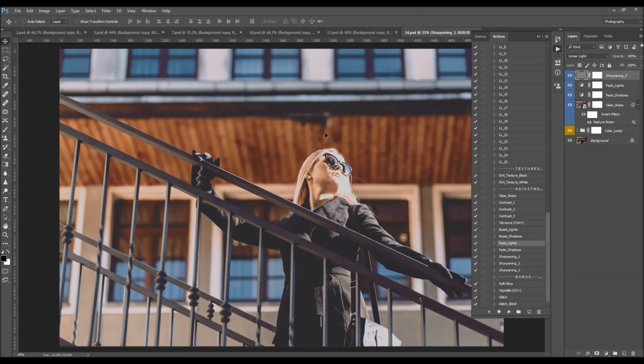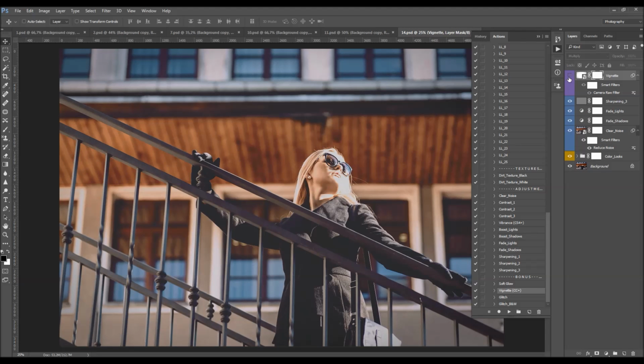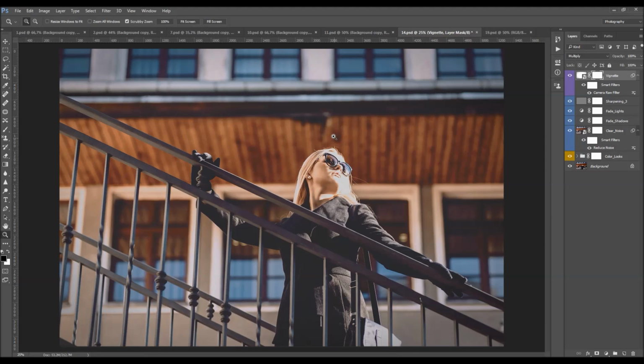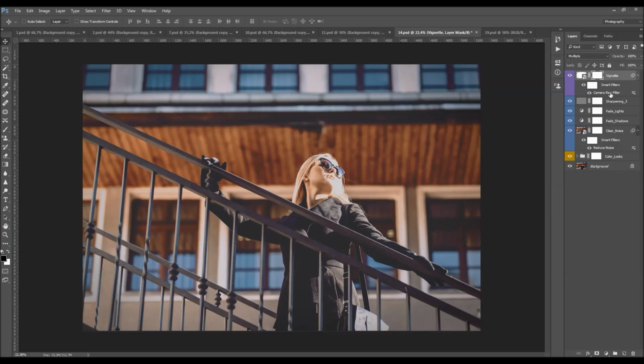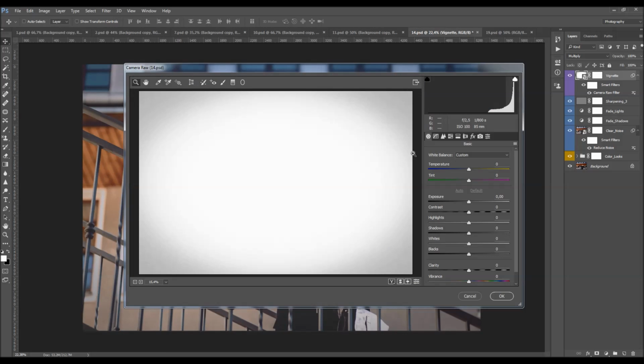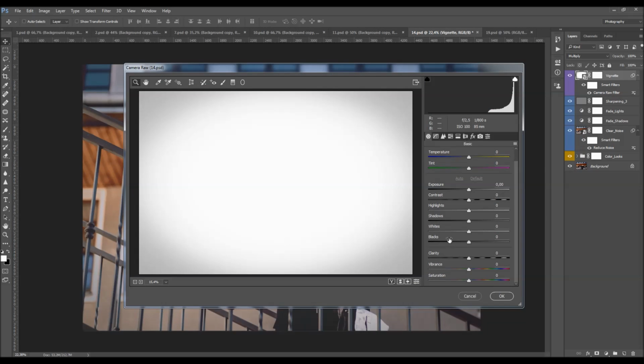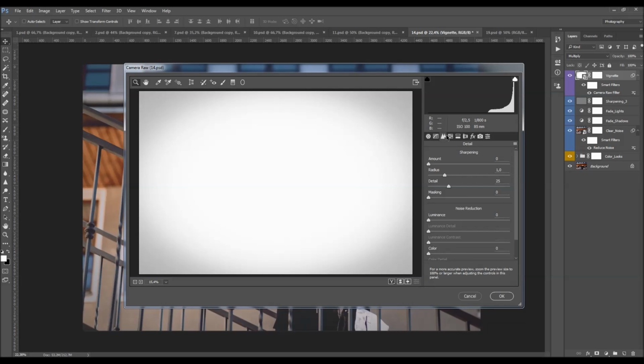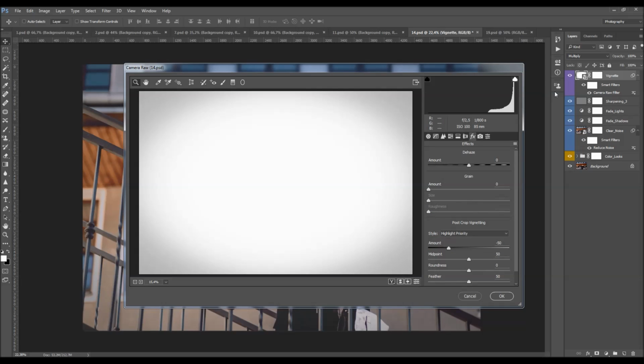And finally, what I'm going to add to this effect is the vignette effect, so I'm going to click play. All right, and you can double click here into the camera raw filter. You can make any other changes here, but for changing the vignette effect, you just go to the FX effects here, right?